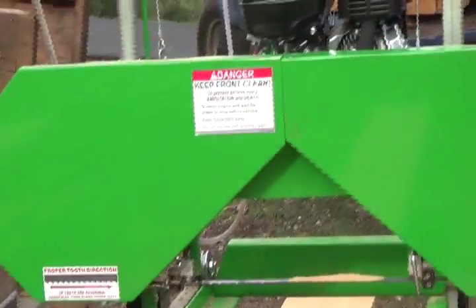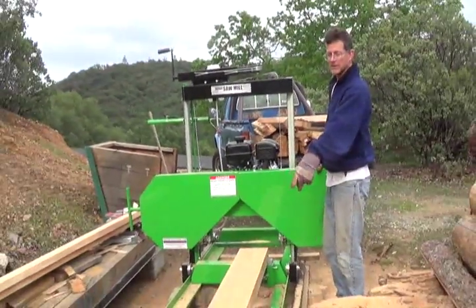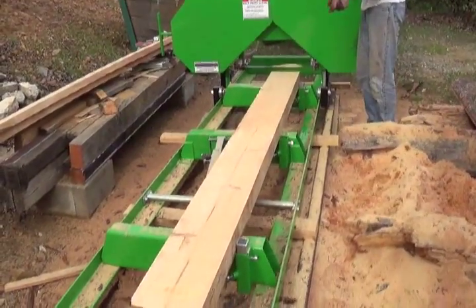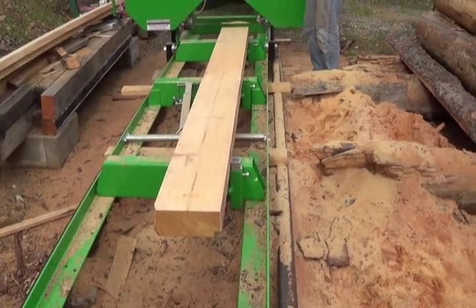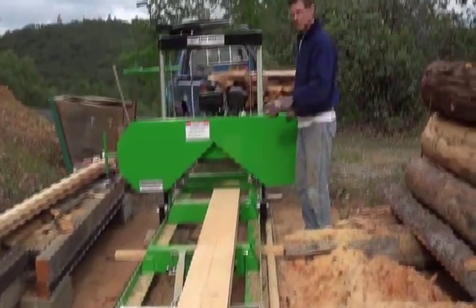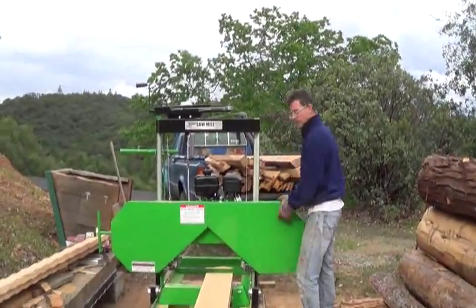Anyway, it's real easy. I'll give you a demo. This is a board that I cut from a tree. It was an 8x8 square when I was done with the tree. And I'm going to make one more cut, and then I'm going to cut some 2x4s out of those cuts. I'm making 2-inch cuts now.